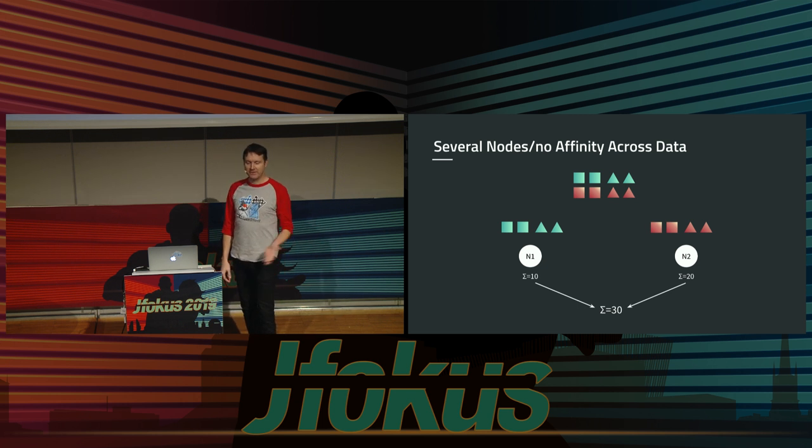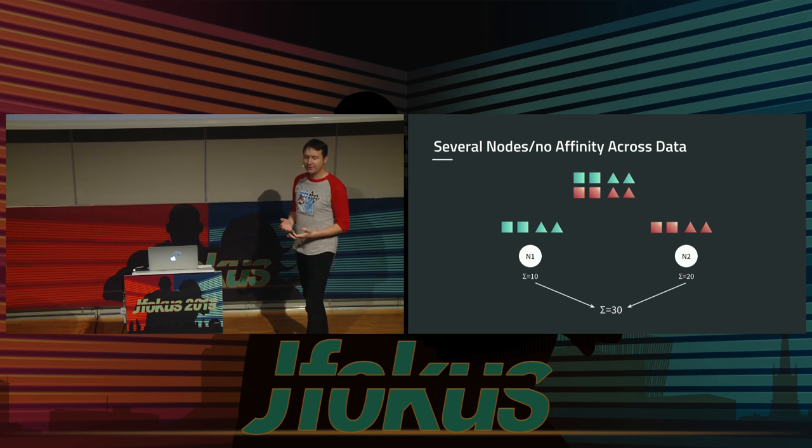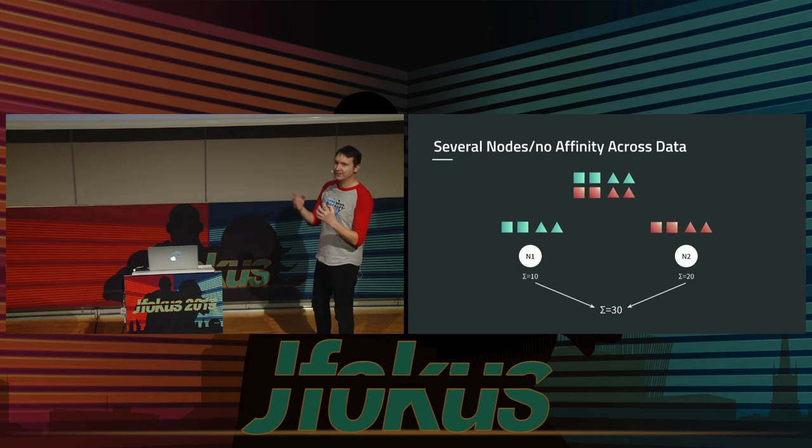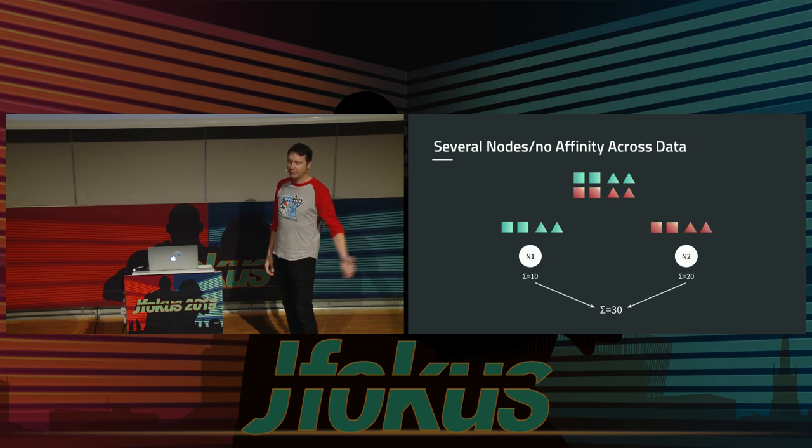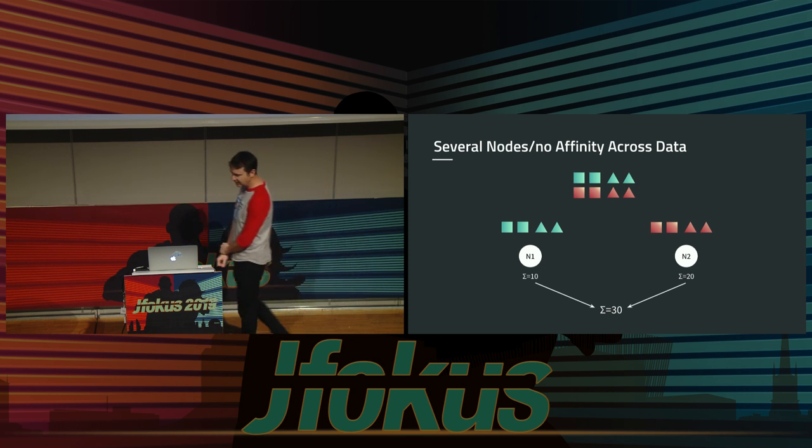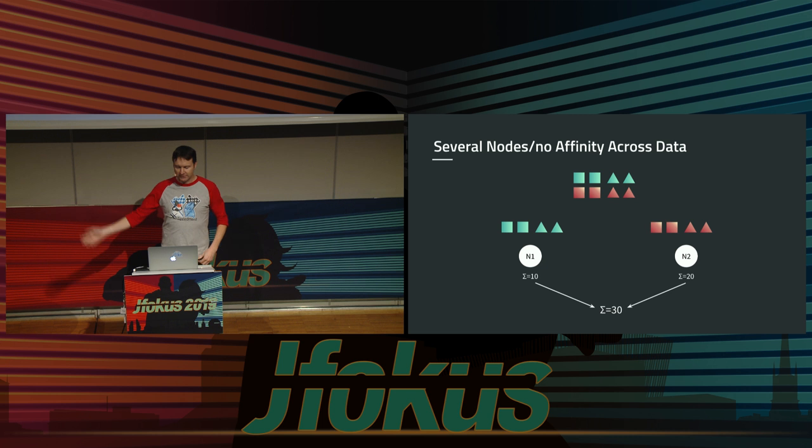So here we have a clear affinity. All men are wearing certain shirts and they have certain trousers, so they can be related to each other. And also, this is the same for women, they have the red ones. So we can put all the male stuff on one node and all the women stuff on the other node, and we can do computations, and everything is fine.